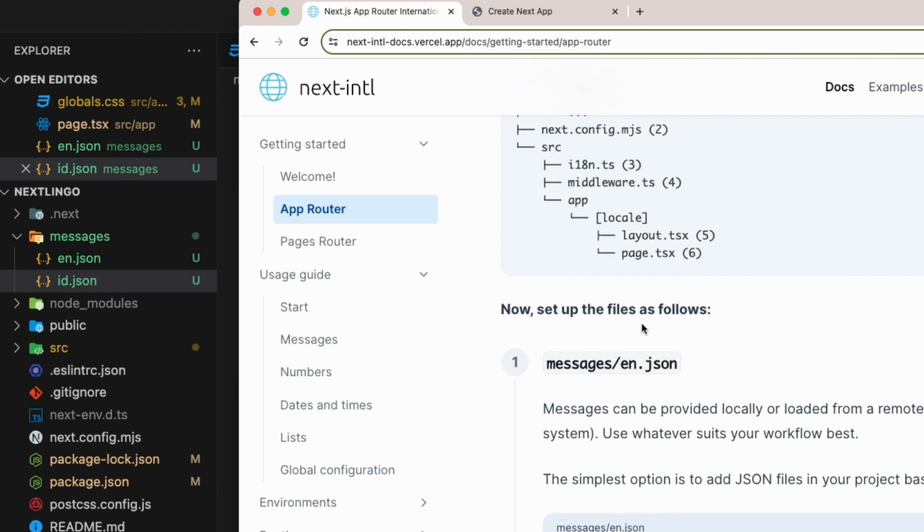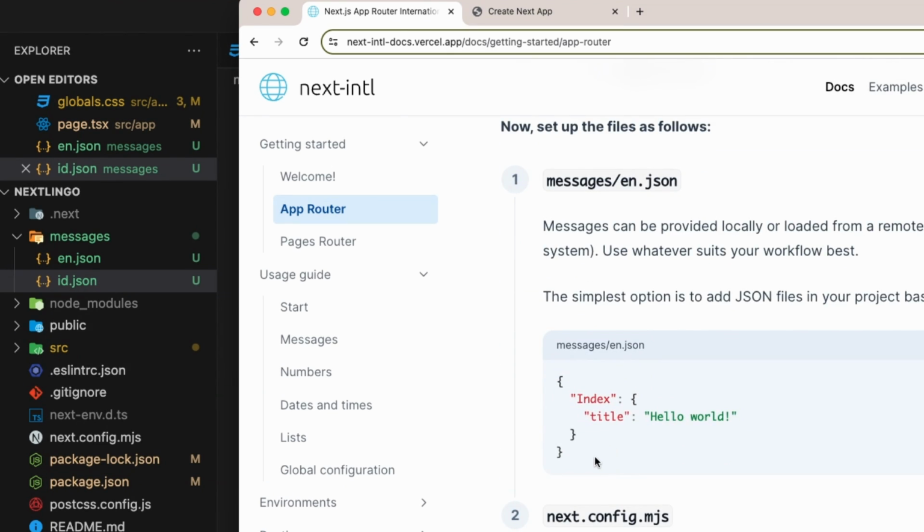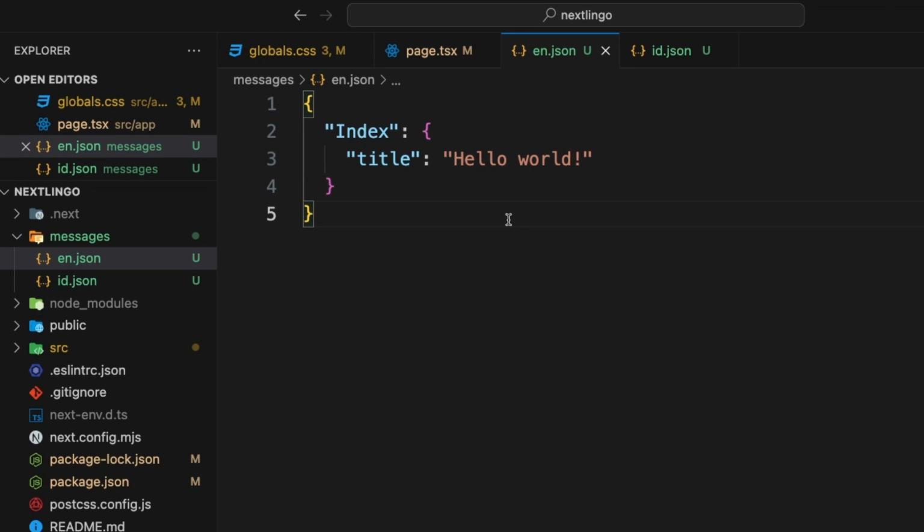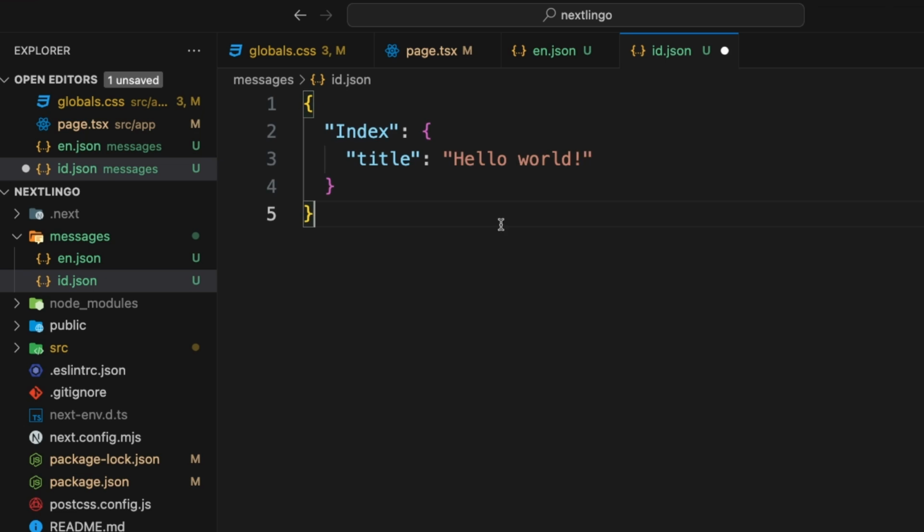Nice. So we are going to just copy the content for now, go to English right here, paste that like so, and I'm going to copy this, go to the id.json for Indonesian, and I'm going to change this title to Halo Dunia. Right. Nice.